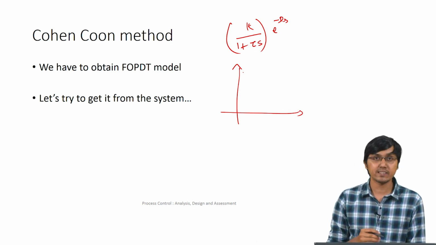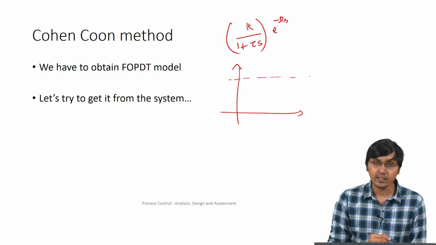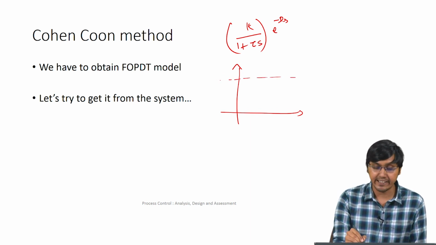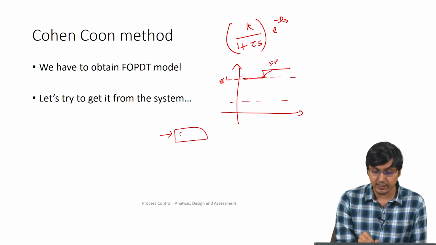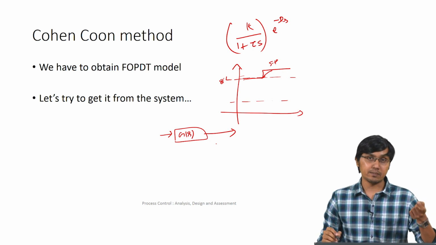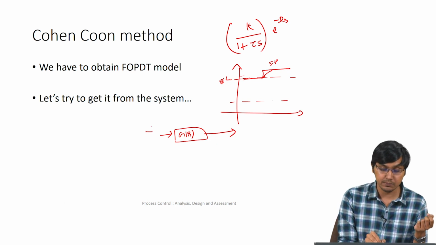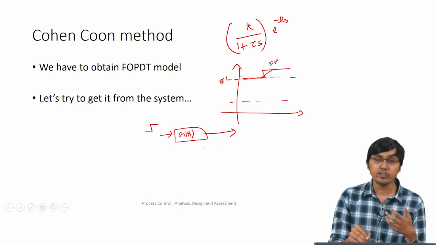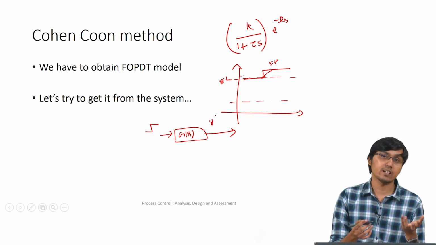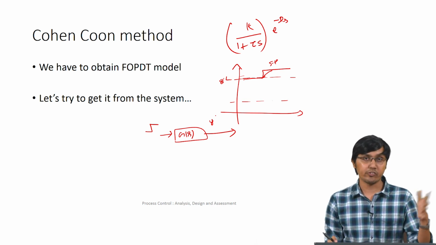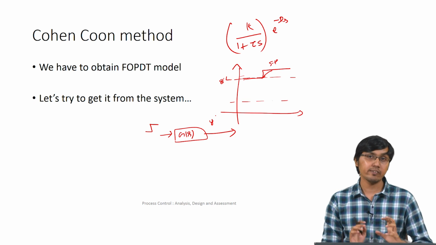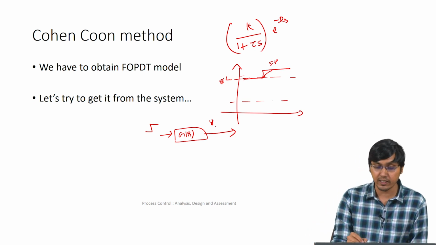What I'm going to do is, I wanted to maintain the set point at around 80 degrees Celsius. So I'm going to give a step change close to 80 degrees Celsius. Basically I'm using the G of s. I am giving a step change in the manipulated variable of G of s, and then seeing how the output changes. For example, if it is a boiler, I am going to put more fuel into it, so that I am giving a step change in the fuel, and then I am going to see how the temperature varies.